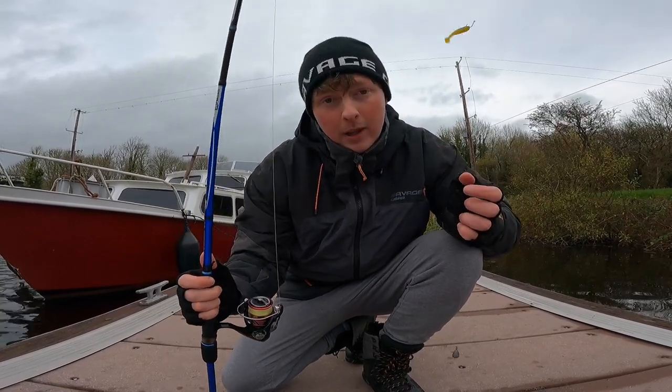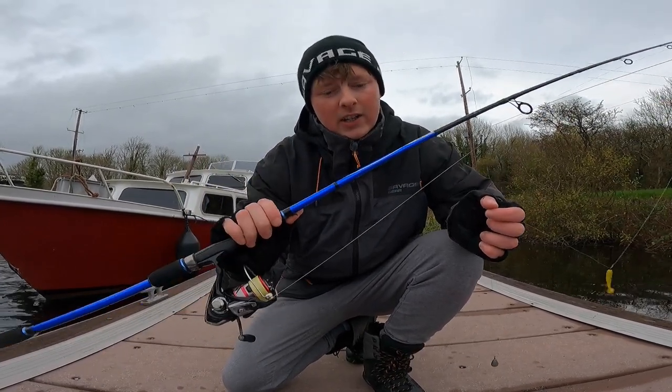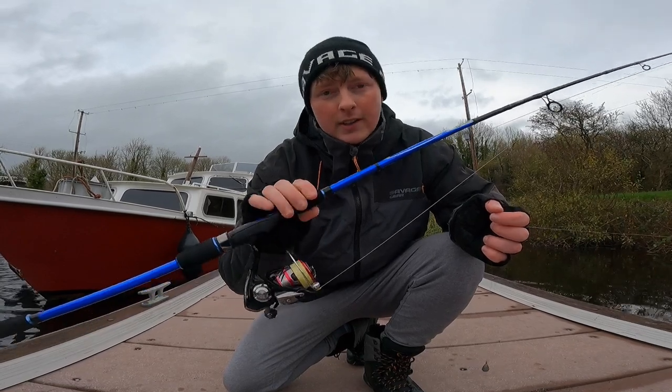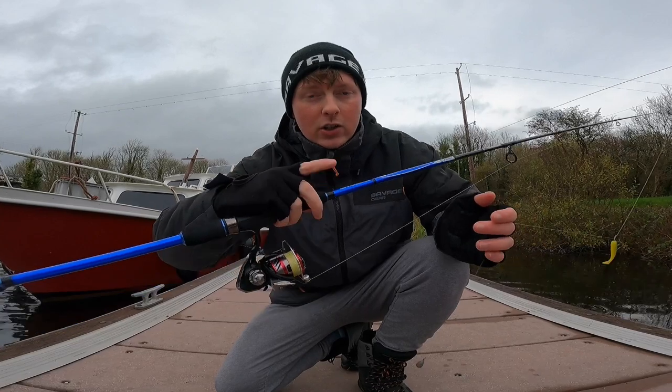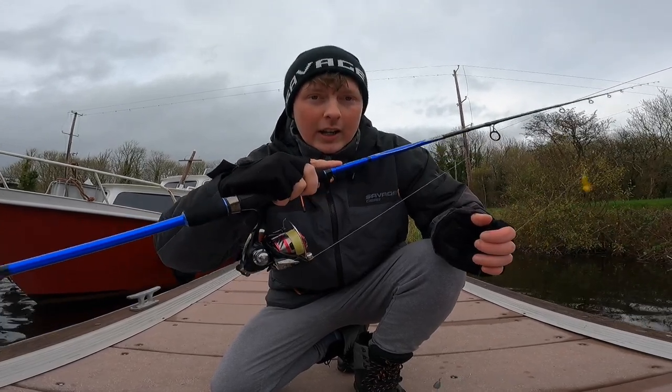So the setup I'm going to be using, this is my drop-shot rod. It's actually a Garbellino 7 foot, 0.5 to 10 gram rod. So it's really light. All I'm going to be doing with this rod is just dropping it underneath the jetties and just jigging it like that.